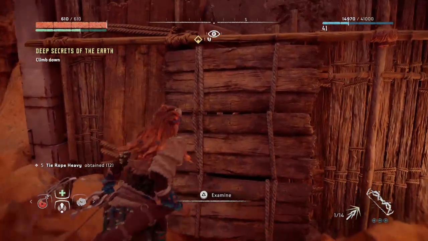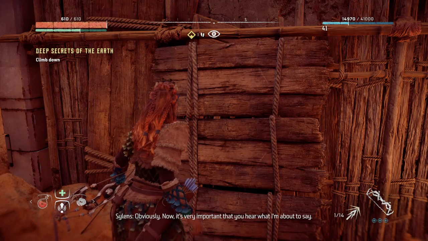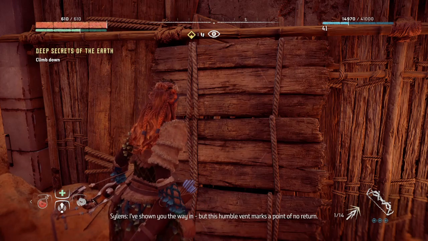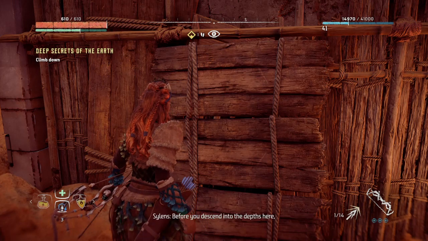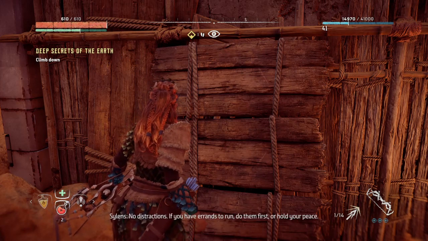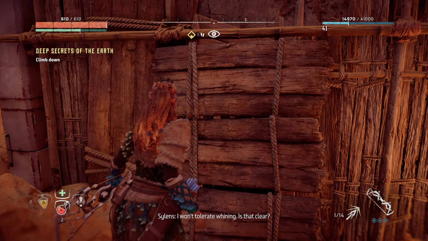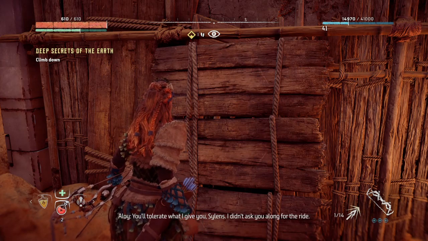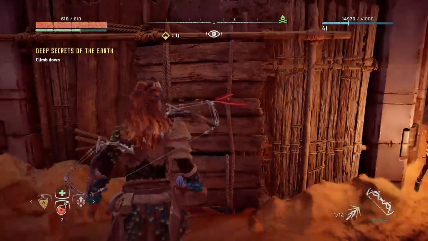And here we go. I see you've been here before. Obviously. Now, it's very important that you hear what I'm about to say. I've shown you the way in, but this humble vent marks a point of no return. Before you descend into the depths here, you should be fully committed, equipped, and focused. No distractions. If you have errands to run, do them first or hold your peace. I won't tolerate whining. Is that clear? You'll tolerate what I give you, Silence. I didn't ask you along for the ride.